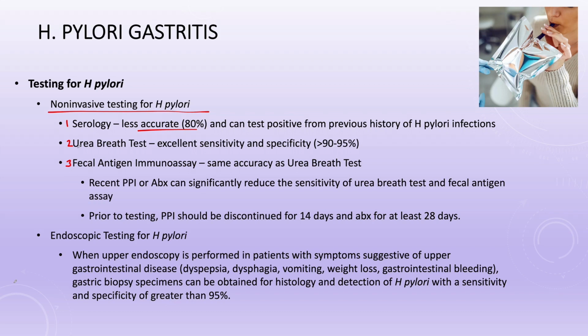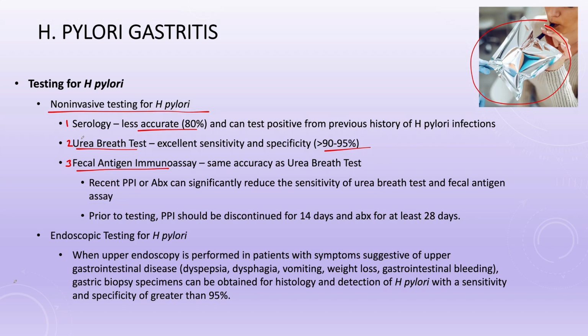Two of the tests that we tend to use more often for diagnosis and for resolution of H. pylori are the urea breath test and the fecal antigen test. The urea breath test has excellent sensitivity and specificity. It's really good, 90-95%. The fecal antigen is in the same ballpark. One is by breath, so this is the urea breath test. You get this little bag and you have to blow into it a few times. It does take quite a bit of time, and it is a little more expensive, but it's very, very accurate. And then for the fecal antigen immunoassay, you have to have the patient provide stool, and we use that for testing.